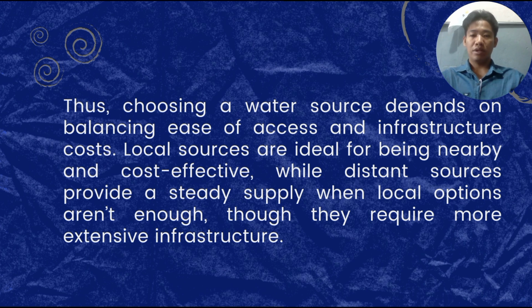In a water supply system, it is important to consider the source of water that we are able to extract. Thus, choosing a water source depends on balancing ease of access and infrastructure cost. Local sources are ideal for being nearby and cost effective, while distant sources provide a steady supply when local options are not enough. Though they require more extensive infrastructure, it is really important to determine the accessible water source in our water supply system. And that's all.